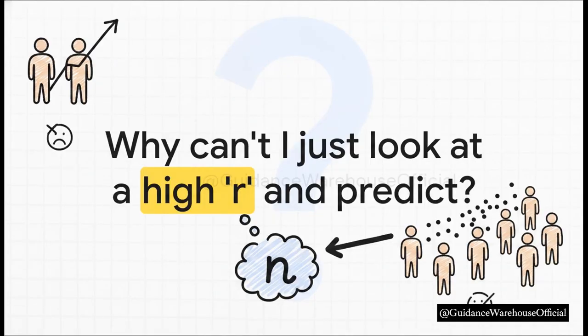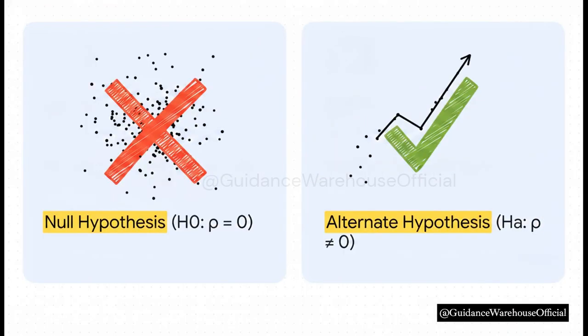Now, you might be thinking, wait a minute, if I calculate my sample R and it's a really high number like 0.9, why can't I just immediately start predicting exam scores? It is such a common student confusion. But here's the deal. The reliability of your linear model doesn't just depend on a high R value. It heavily depends on N, the number of observed data points in your sample. Think about it. A high correlation in a sample of just 2 people is completely meaningless. We always have to look at both the R value and the sample size together to figure out if it's significant. To do this properly, we set up a formal mathematical test.